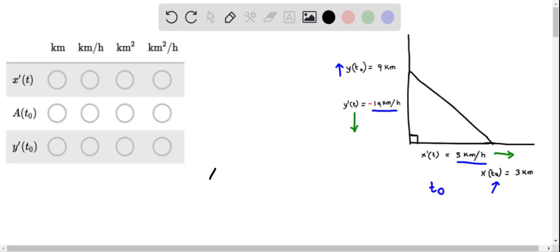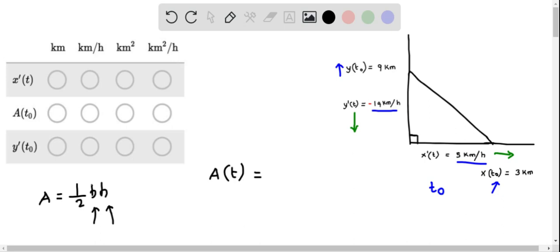So first, I'm going to write down an expression for the area of the triangle in terms of t. This is the area of the triangle. We know the basic formula to find the area of a triangle is half B H, where B represents the base of the triangle and H is the perpendicular or the height of the triangle. Since this is a right triangle, we can consider any one of the legs as base, or otherwise we can consider them as height also.